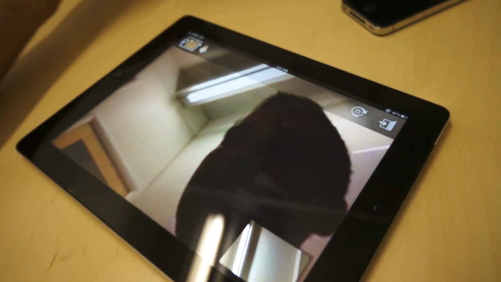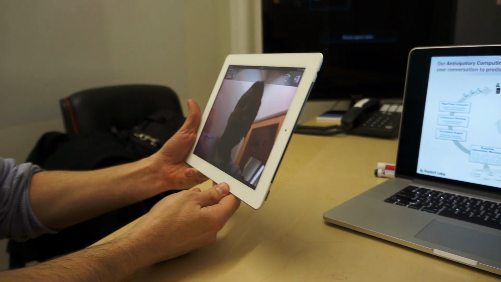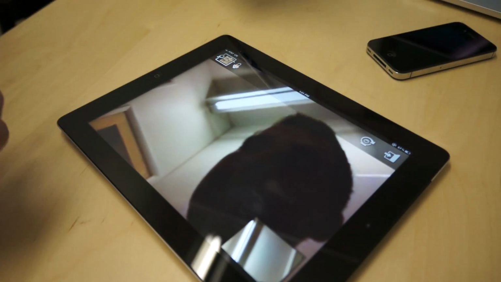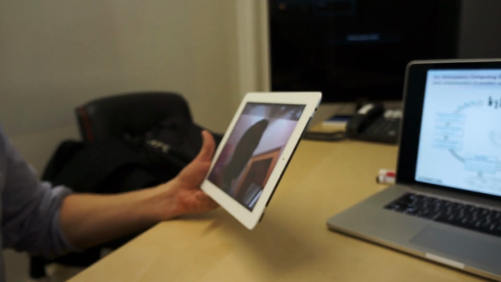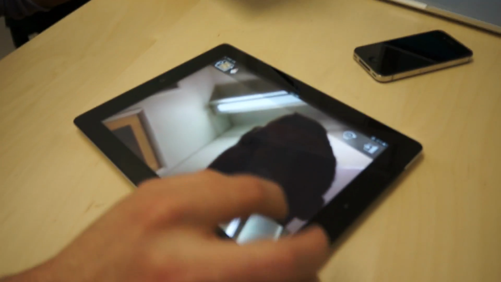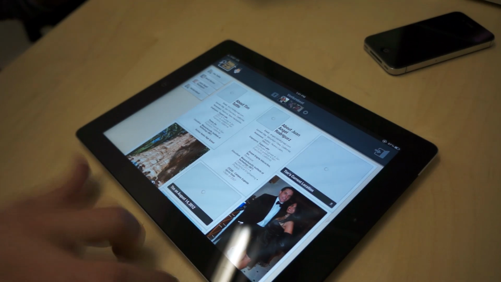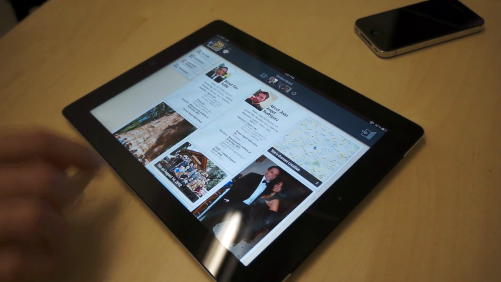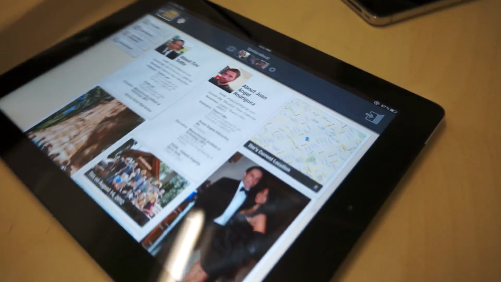You can have up to 8 people at a time in a video or a voice call on the iPad. What we try to do in this application is make it so that related information is always just a swipe to the right. All the information that might be related to your conversation you can find just by swiping over to this information panel. What we try to show you is what's most relevant to your conversation at every point in time.